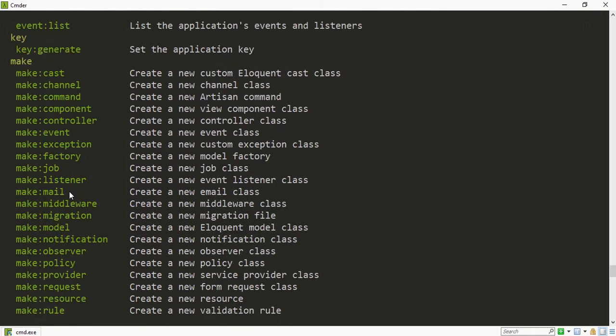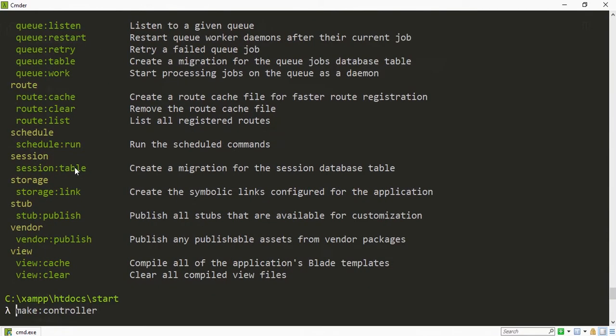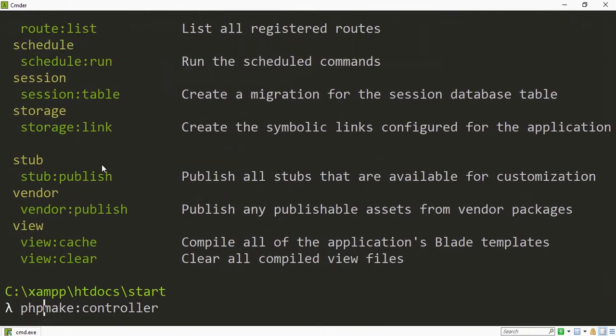So let's just go ahead and make a controller. I'm just going to run this command over here. I'm just going to copy that. There are still a lot of things that we are going to be using. So let me just go ahead and paste that down. I'm just going to say php. Let me zoom this in a little bit. php artisan make:controller. I'm just going to make a controller called the PagesController.